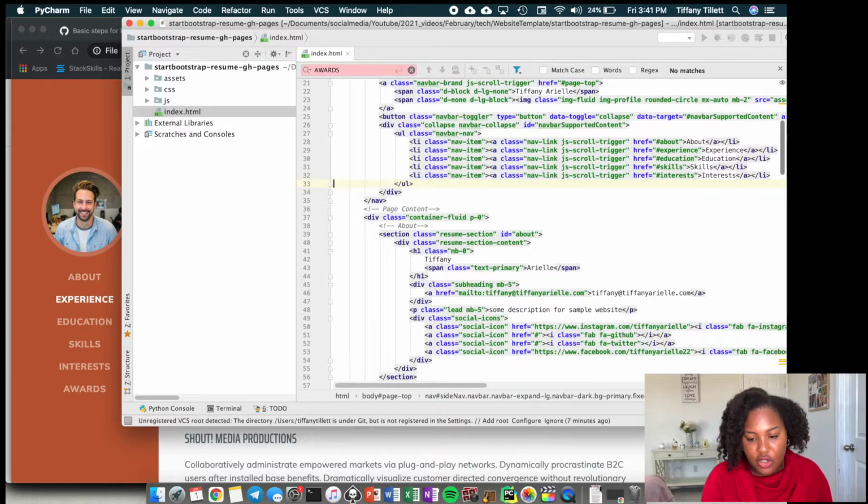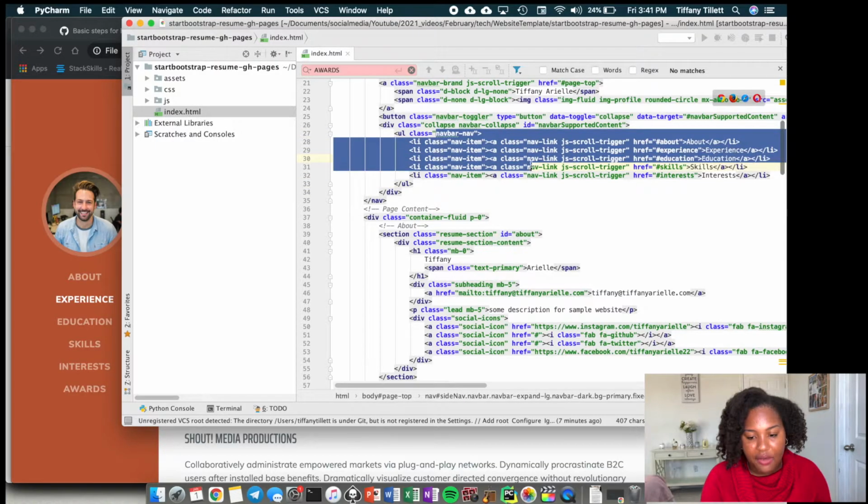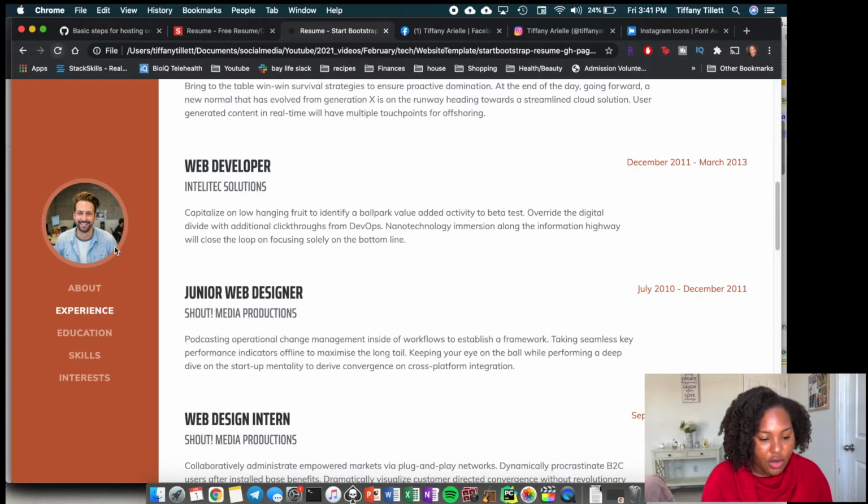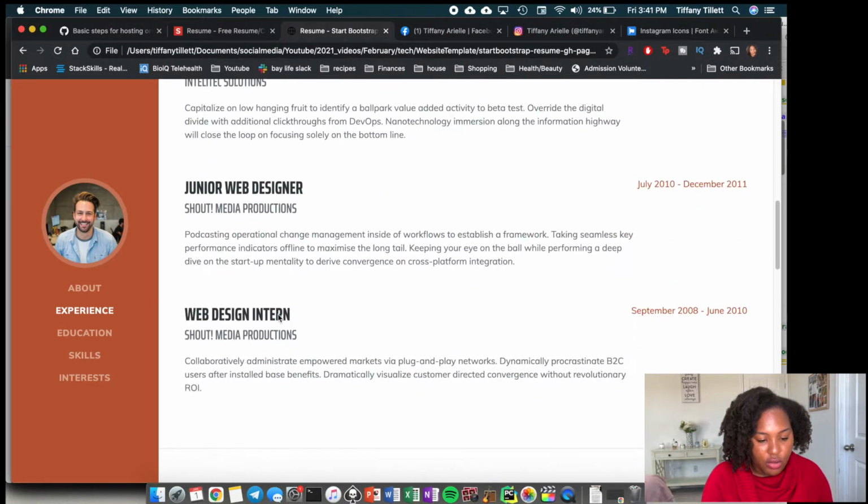So we need to delete this too, so that it'll delete it from the nav bar, because you can see that this says nav link, nav item. This is our nav bar. So we're deleting it from everywhere. We search for awards everywhere, we save. We come here, we refresh. Okay, awards are gone and awards are gone.